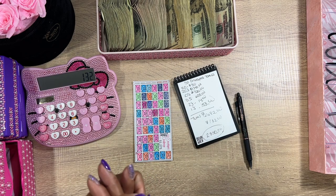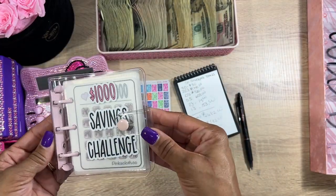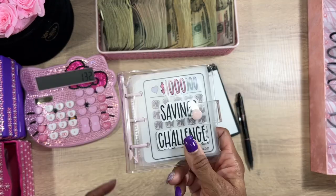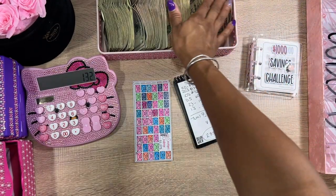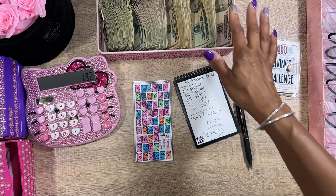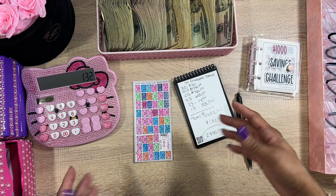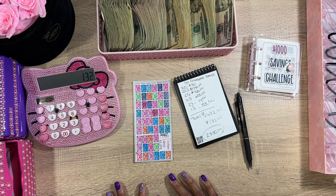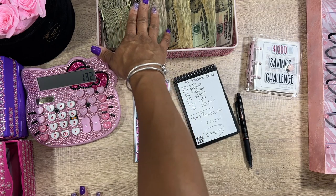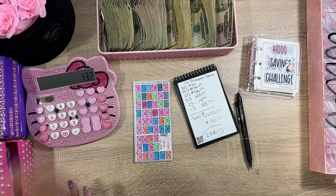Not sure if I'm gonna do it right away or after, but I am starting my other challenge, the $1,000 savings challenge in this little binder here. So I am starting that, and I am not sure what I'm gonna do with this money. Now, I did have some suggestions that I should put some of it towards vacation already to reward myself and my family. And I think that is actually a really, really good idea. So I might just take maybe like 1,000 of it and put towards that, and then the rest I'll have to figure out what I'm gonna do.